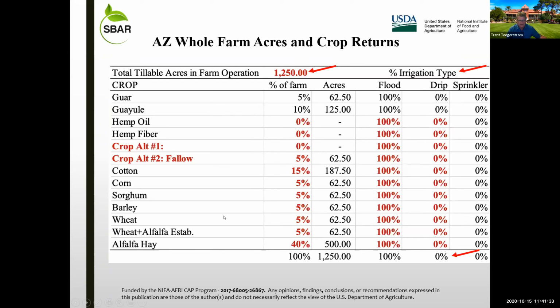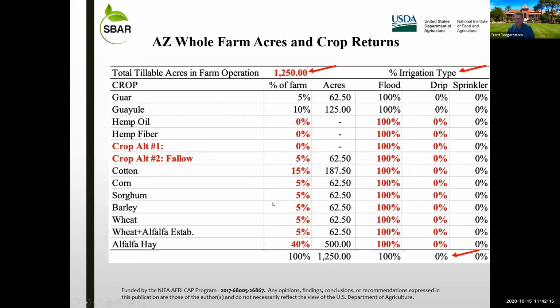The other thing that doesn't show on this is there is a water budget associated with this. So as you're growing these different crops and applying the water at different rates, that will tally up how much water is applied relative to the amount you have available to use on that farm. The reason we wanted to add that in is we want to look at the water savings for a drought tolerant plant like guayule and see how much of a reduction there potentially would be. So you go in here and just set up your percentages either way, and then it tallies it up and carries it through the whole system.